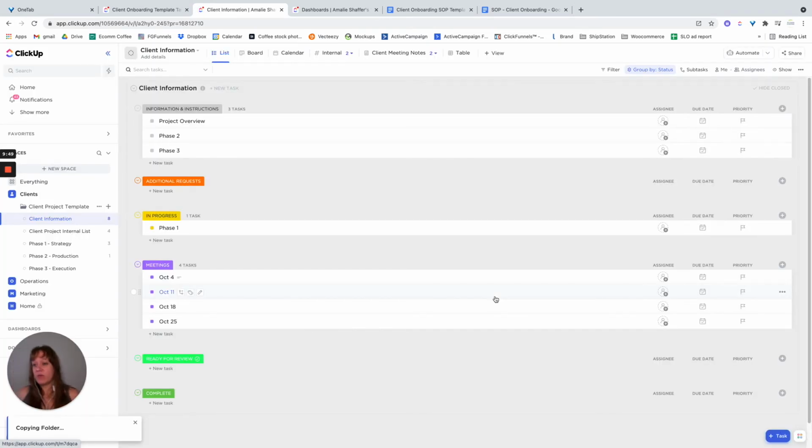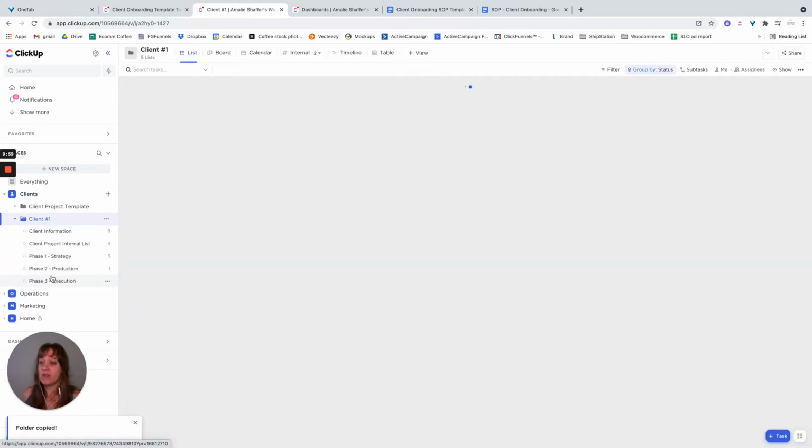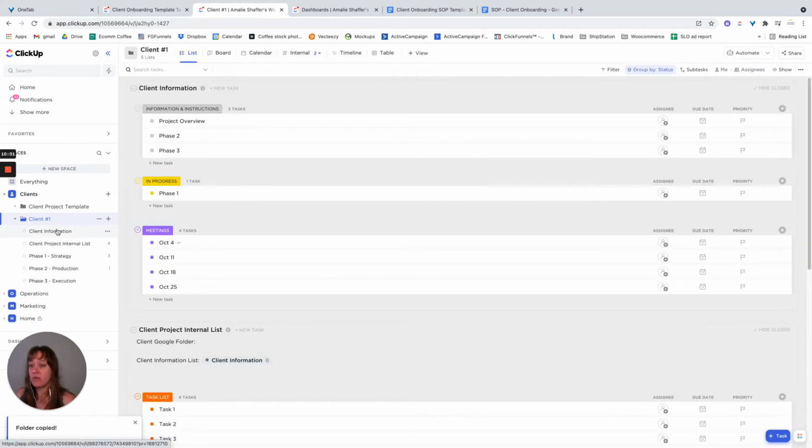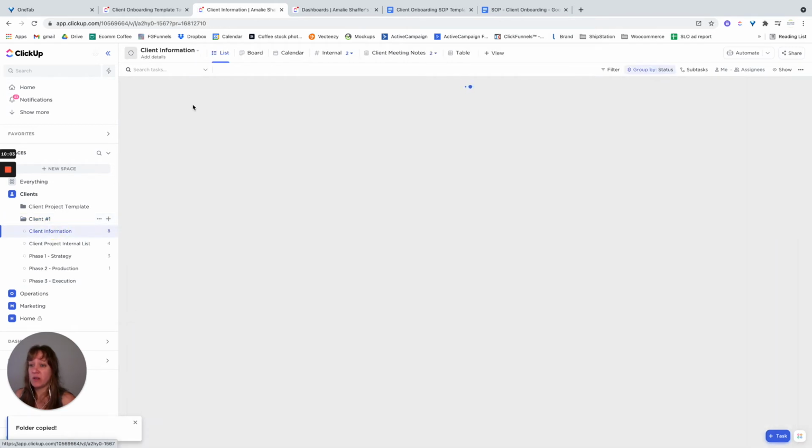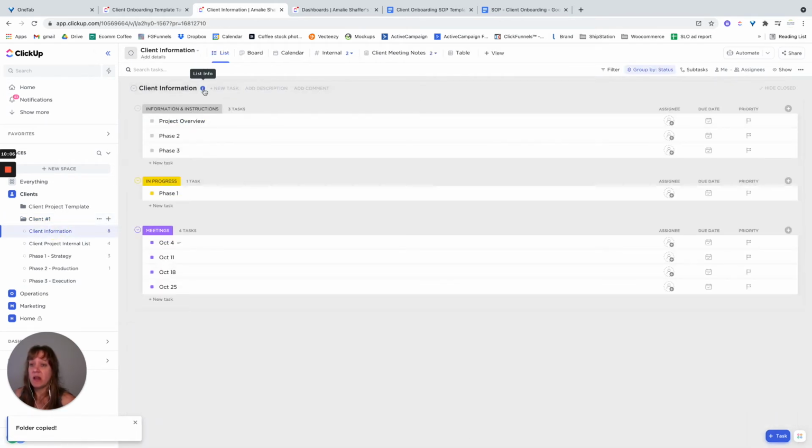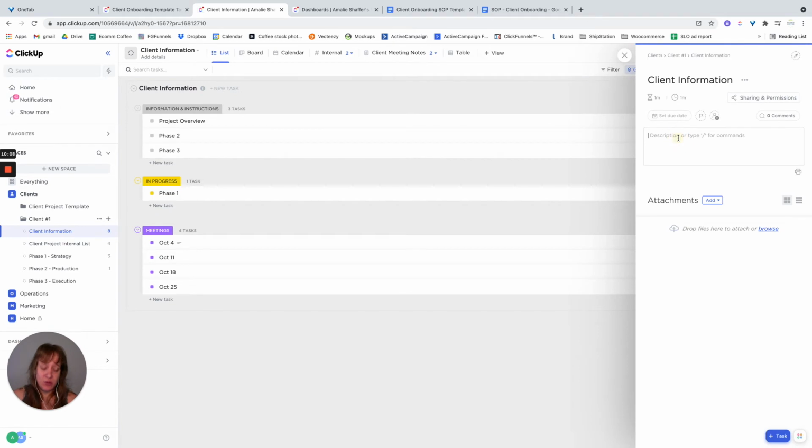And then that's where we would start. That would be where we would start with the client. So once that is created, then we're going to create the dashboard. So we'd come in here and obviously we'd put information. A lot of times what I do is I put the Google Drive link at the top just to find it quickly, or Google folder.